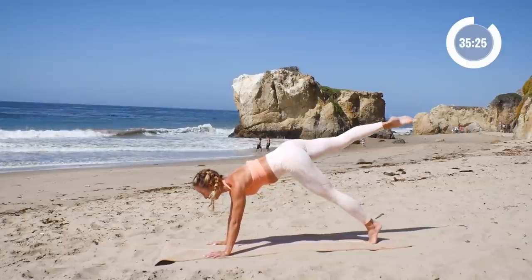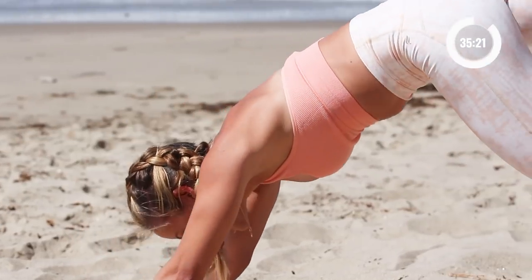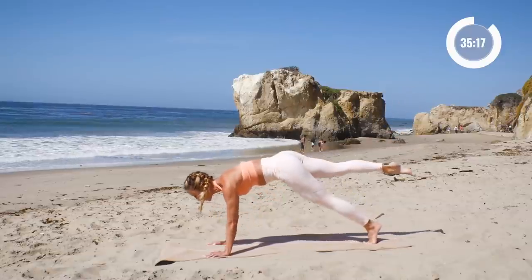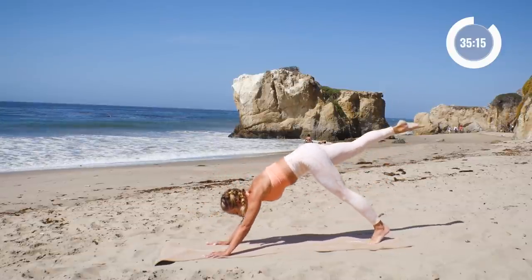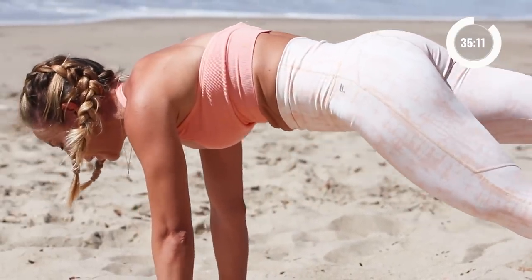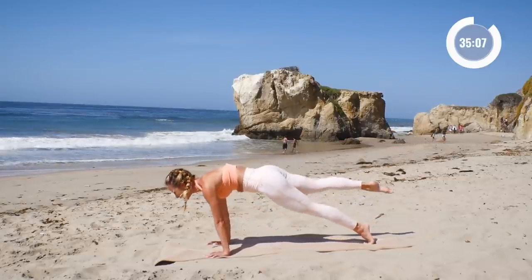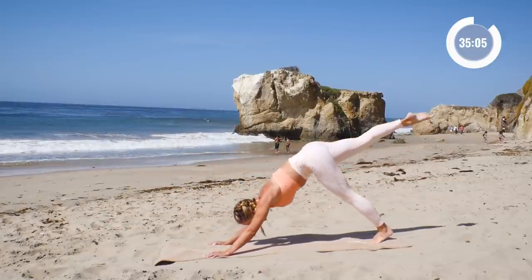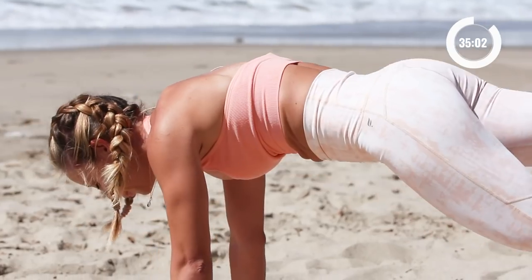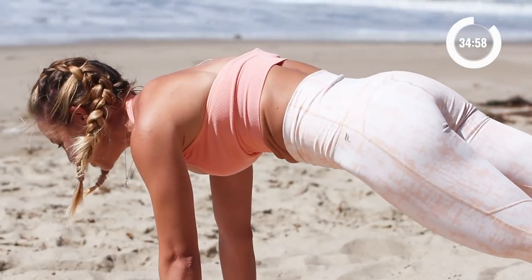Good, we're gonna reach forward. Get long through the body as you shift forward into that three-legged or three-point plank and up. Good, and five, and up. I know you guys love a challenge. Four, and up, and three, and up, and two, and one. Hold it here.